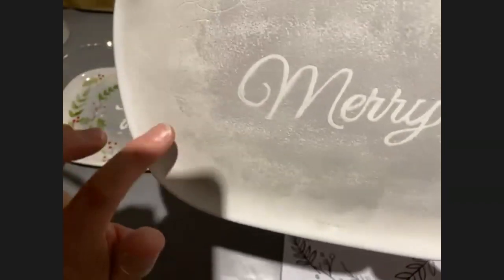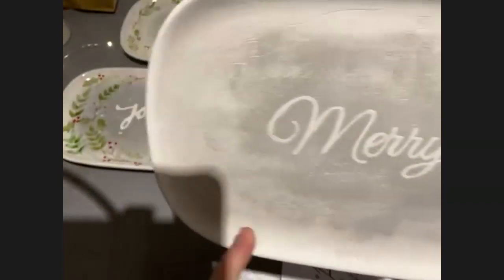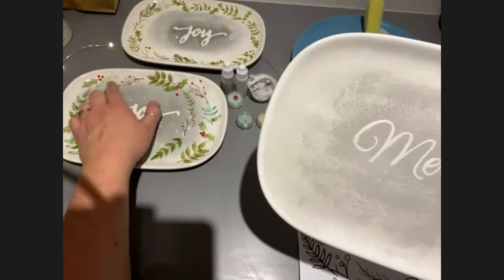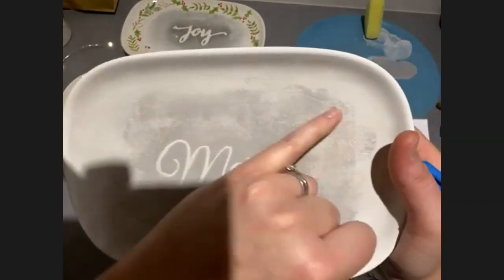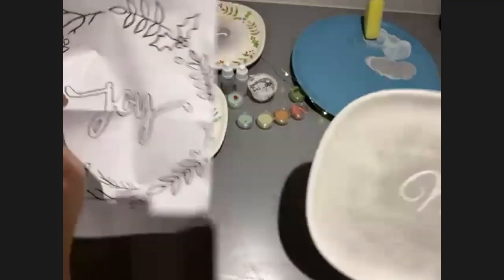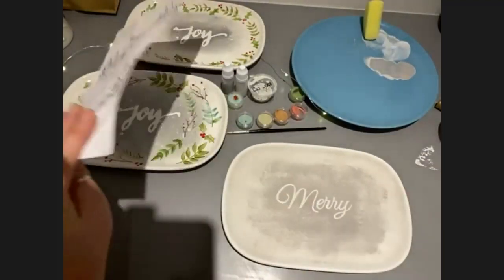But the idea is you're just going to work at getting that to just show through by indenting it into your piece so you know where you're going. And actually, you'll probably find that once you start, you can then freehand some extra bits in. So things like the twigs are really, really easy just to freehand in place. But for me, I like to get the shape of the bigger branches and the holly and things on there. And then I can ad lib as I go. So that's the next stage you're going to get to. So once everybody's done that bit, we will then all start the next section together.